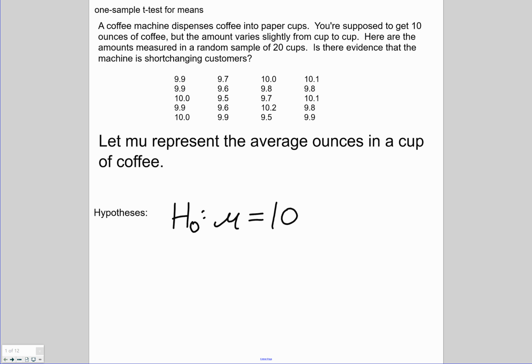So I'm going into this test thinking that when I do this, I should get an average of 10 ounces. What's the alternative hypothesis? I know it's mu with 10, so we have options. What are our symbols that we could use here? What are the options we could use for the symbol? Not equal to, I think I heard less than, or greater than.